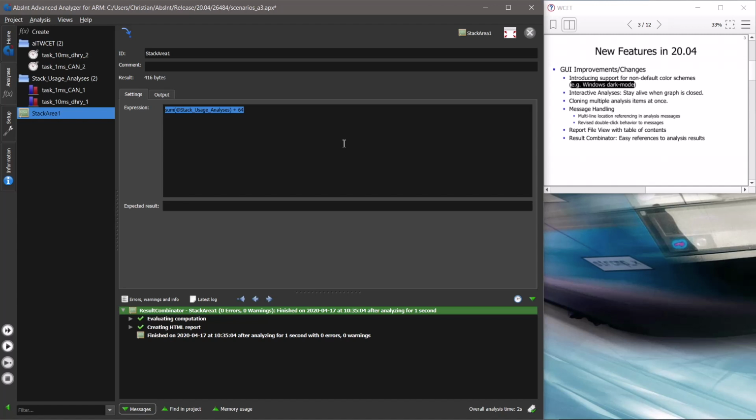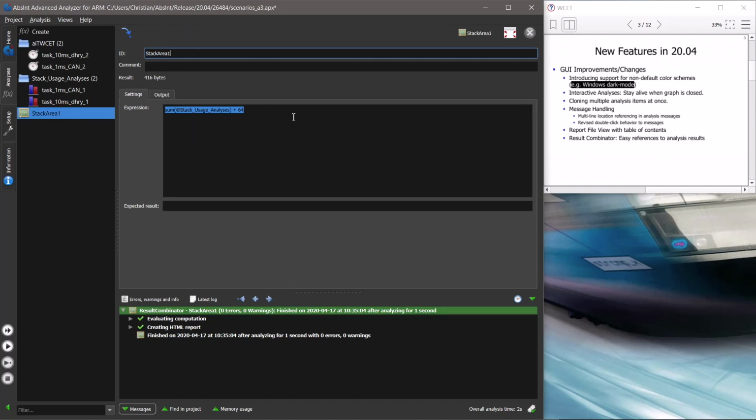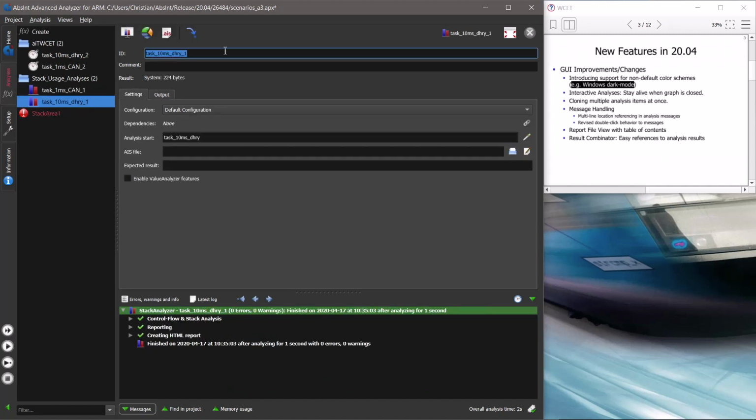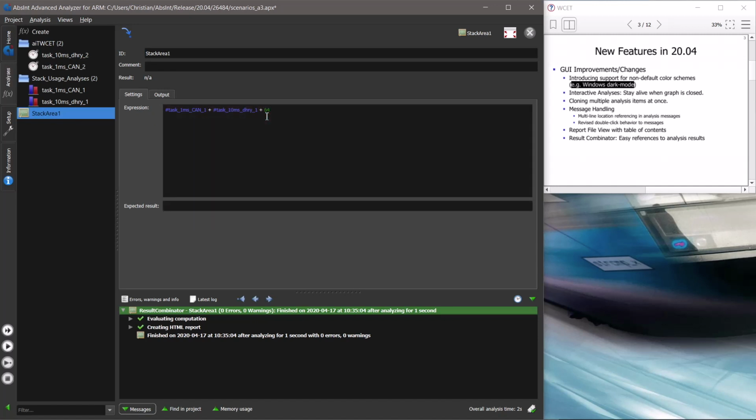But sometimes you want to explicitly refer to individual analysis items, not to entire groups, and for that you had to always go here and copy the name of the ID and then say, okay, hash, here, hash, and then the name, plus go back to the next one, copy this one, go here, say hash, that one plus 64.